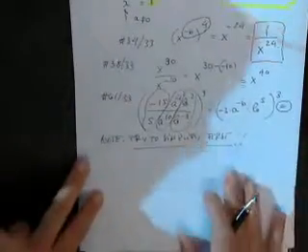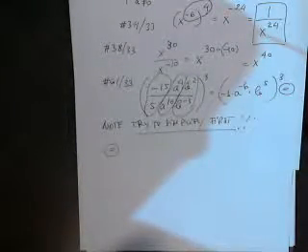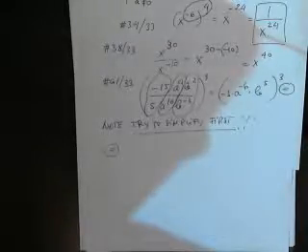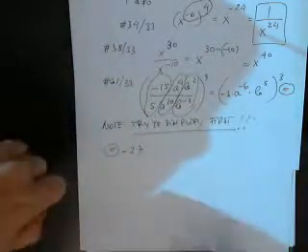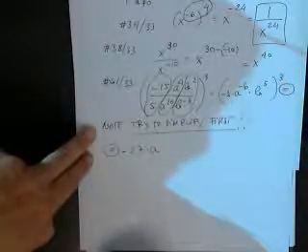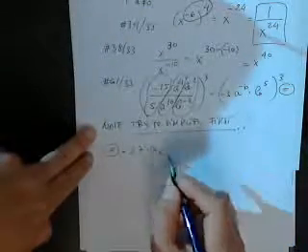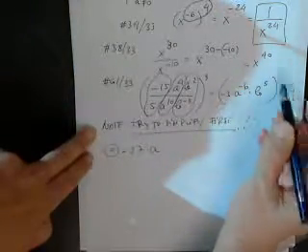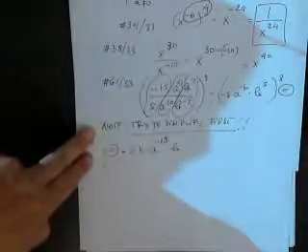So let's continue. I'm continuing here. Can you see in the last row? Can you see? Yes? Okay. So I'm raising negative 3 to the 3rd power. What do I get? Negative 3 times negative 3 times negative 3. 27. But negative. Good. Multiplied by a to negative 6 raised to the 3rd. Copy the base. What do I do with the exponents? Multiply. Good. So it's negative 18. Copy the base, multiply the exponents, and then b raised to 15.